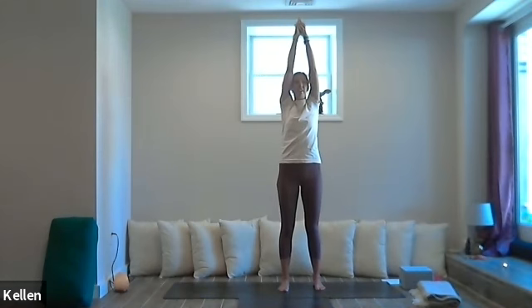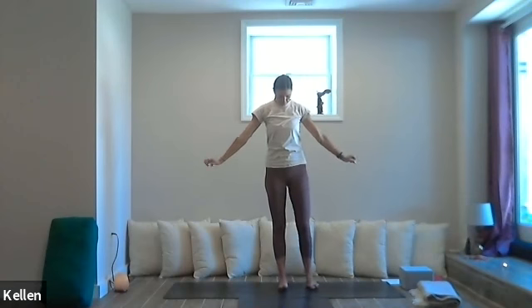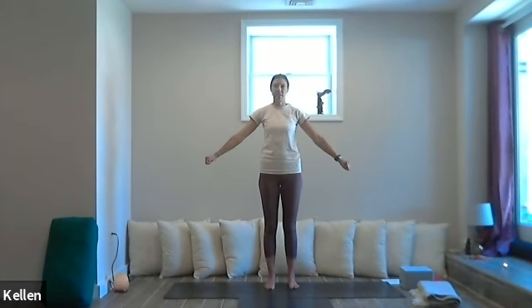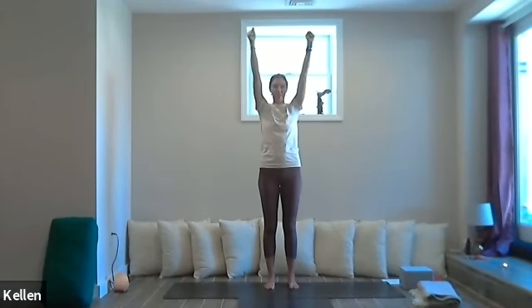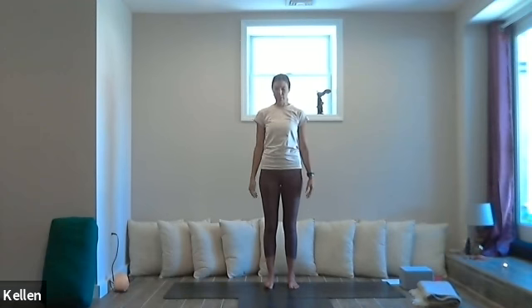Inhale, bring the hands above the head again. Exhale — sigh, release that mudra, opening and closing the hands, then put the hands down to the side, rolling the wrists as you go. This is also a wrist-free practice — we've had some people mention wrist pain, and we have some variations in our vinyasa for low back pain. Let's roll our wrists out, then bring our arms up as we roll the wrists. Let the hands go, release the fingertips, let the hands be floppy and lazy.